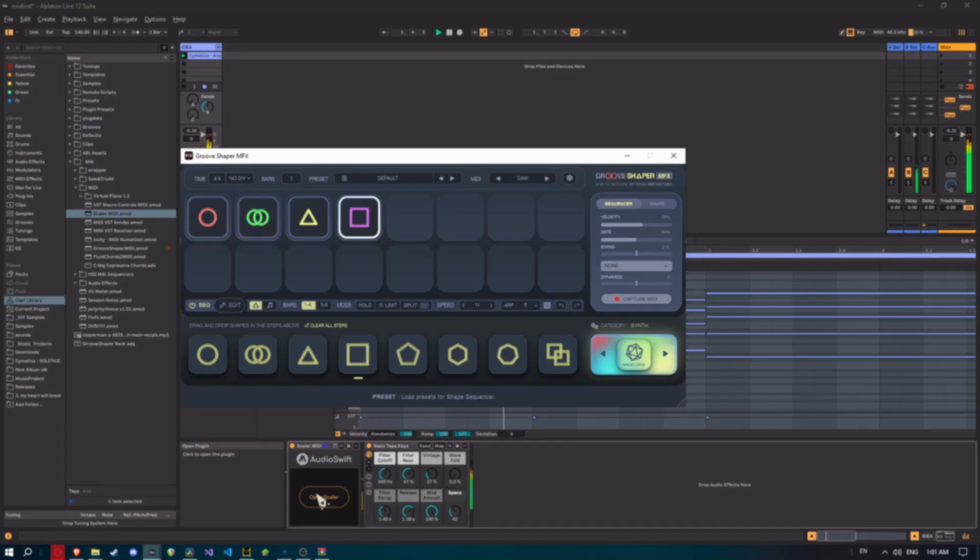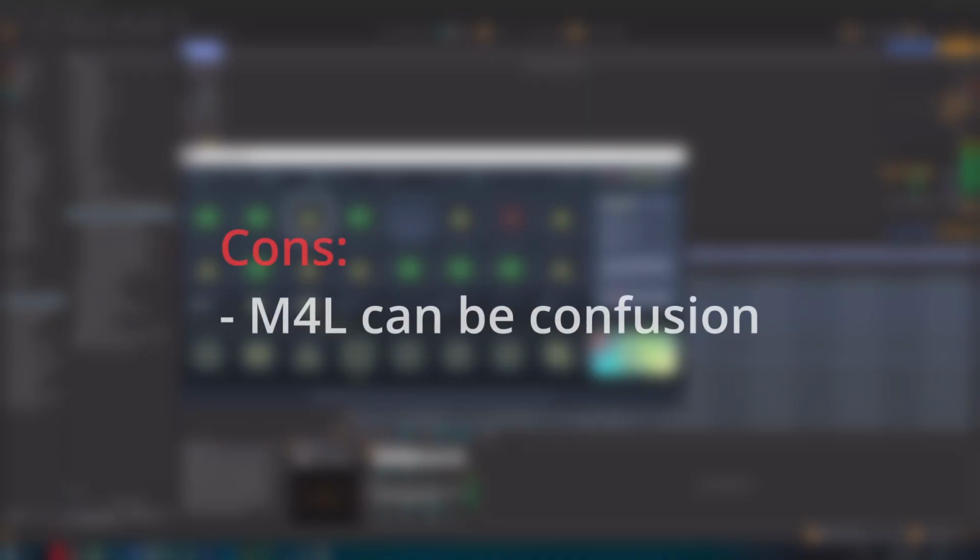The upside of this method is very obvious. It is visually clean and it does not interrupt with any workflow. If you know a little more about Max for Live, you can even make custom UI to the Midi VST. But on the other side, if you don't know anything about Max for Live, you may potentially run into issues, which isn't the end of the world or anything.